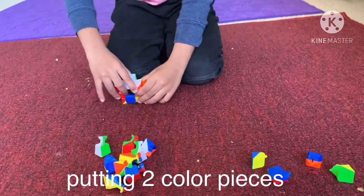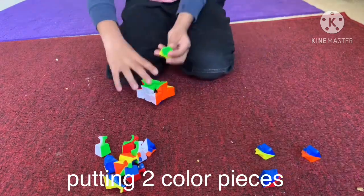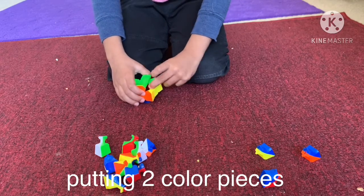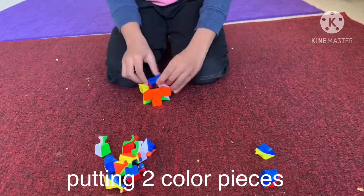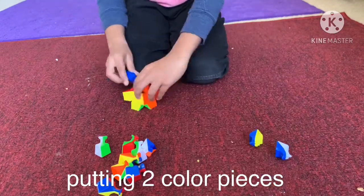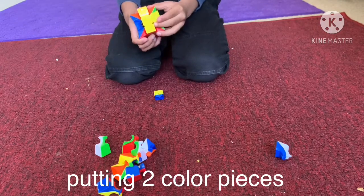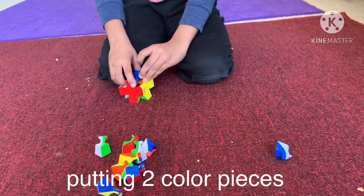You have to match all the color pieces. If you're wrong, you have to look. If you're done with the two-color pieces, you have to look if they all match and they are all flat. If you're done with all the color pieces, you have to look and check if they all are correct or not.